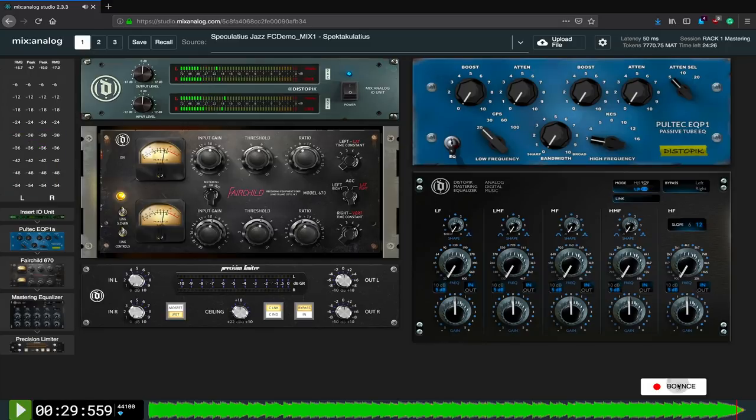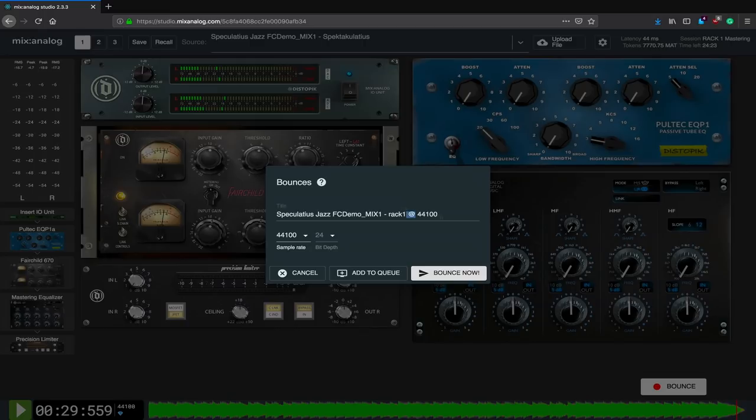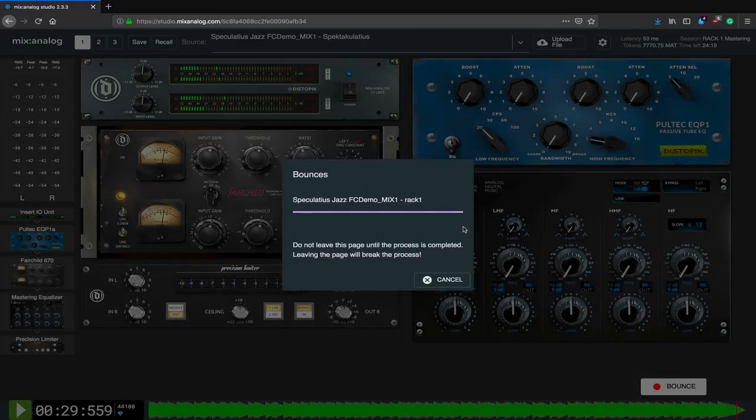Pretty happy with how this sounds, so I will bounce it, download it, and import it back into my Pro Tools session so we can do an A/B comparison of what we've done.